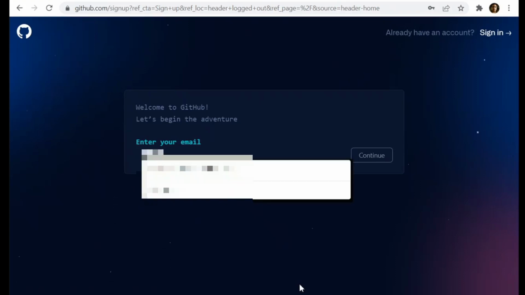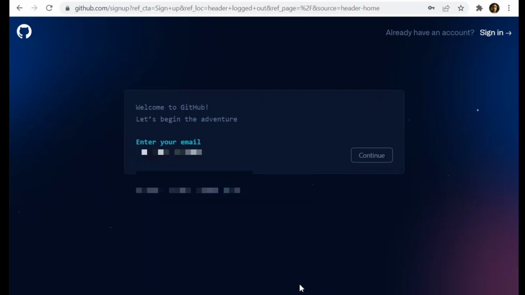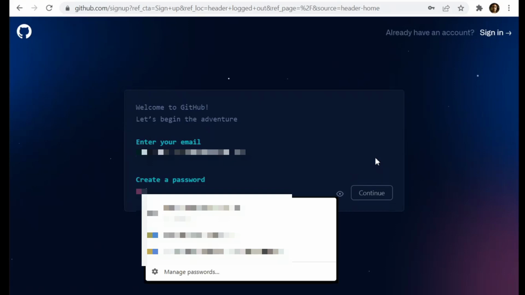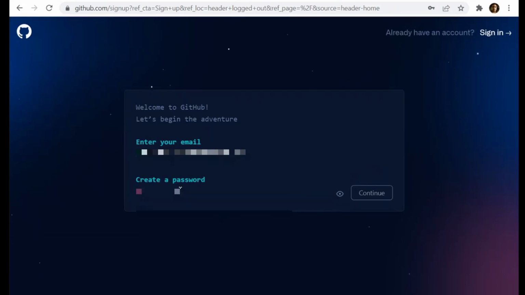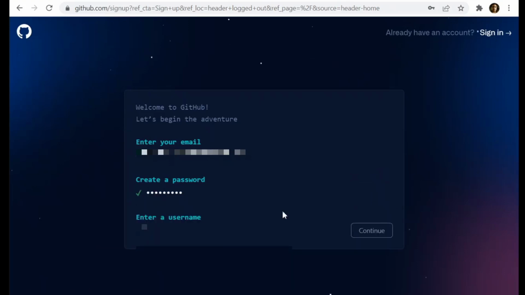I can create a new one. Password I have to create. Username. Password. Make one up.